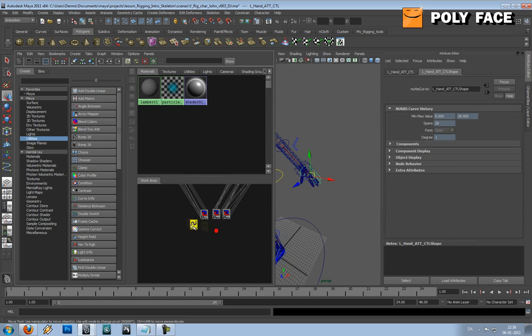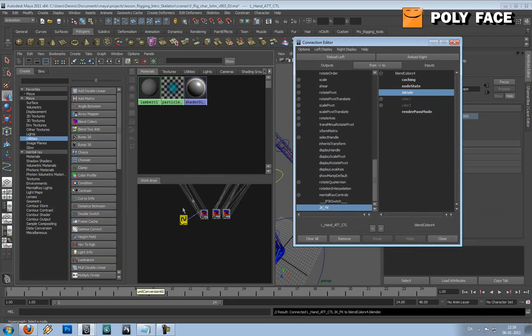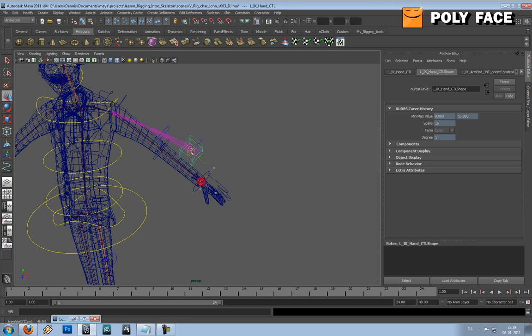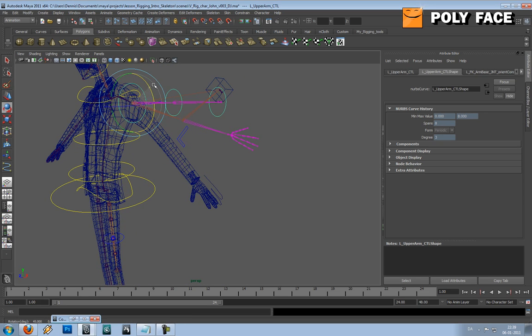and then I'm gonna middle mouse drag, take this controller, middle mouse drag it to the first color blend node, select the other, and if you scroll all the way down you have your IKFK, and you want your IKFK going into the blender. So it's gonna blend between the colors, and you're gonna do that with all the color nodes. So let's see how it works. Okay, I'm just gonna move them around a bit. So you can see it follows, but it doesn't really follow all the stuff. That's a bit weird. But I guess something is, yeah, okay.